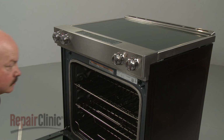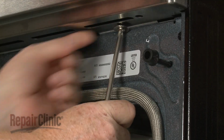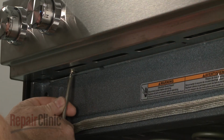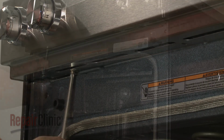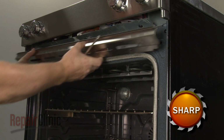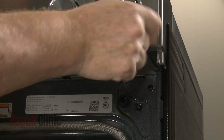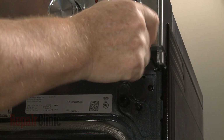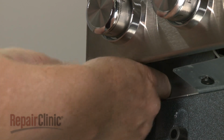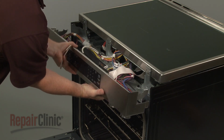Open the oven door and use a Phillips head screwdriver to unthread the screws securing the control panel's lower cover. Remove the cover. Next, unthread the two screws securing the control panel to the frame. Detach the control panel and support it to avoid straining the wires.